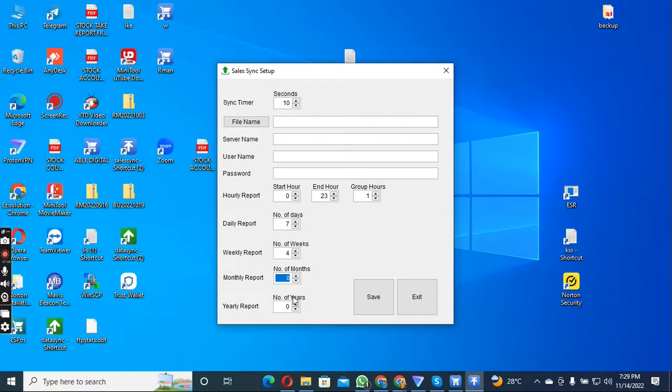Per week, you will see this week, we see this, depending on how many you put there. Then monthly report, if you put 12 here, that means when you view monthly report, it will show you 12 months report. Yearly report, how many years you want to see at a go. You put 2 years here, you put 5 years here, that means you can see 5 years at a go. So whatsoever you fill here is what you get.